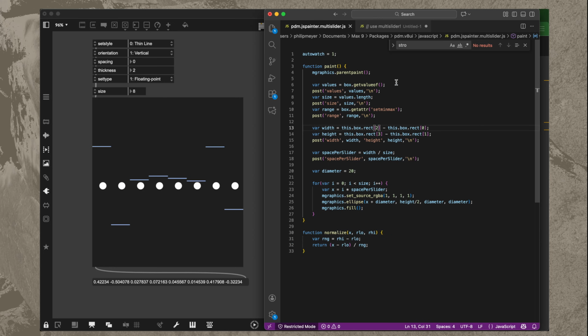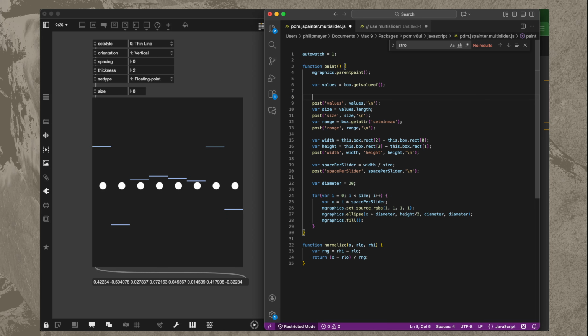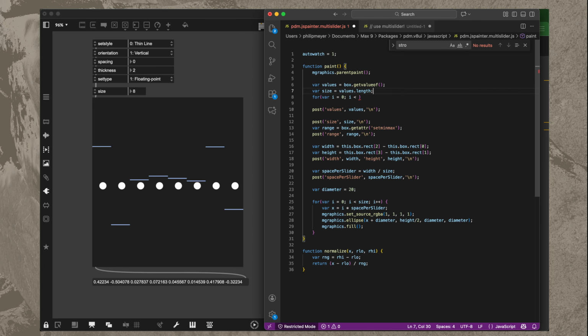And so then for this particular array of the values, we can normalize them by using a for loop. So for var I equals 0. If you're a JavaScript nerd, then you know that you could use array.map here, but we're just going to do things the old-fashioned way. But we do need to know that size first.